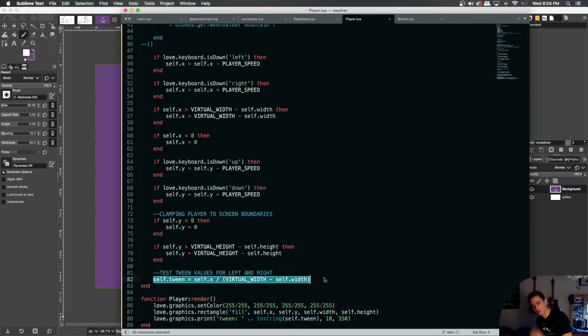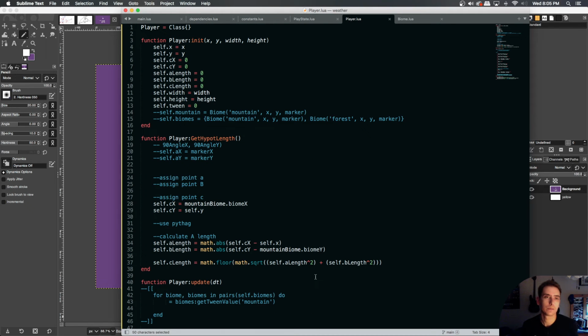We need to compare our player's cLength with our biome's cLength, and do different things.